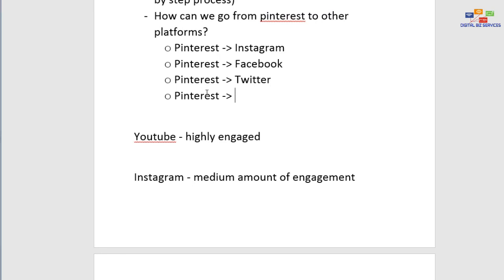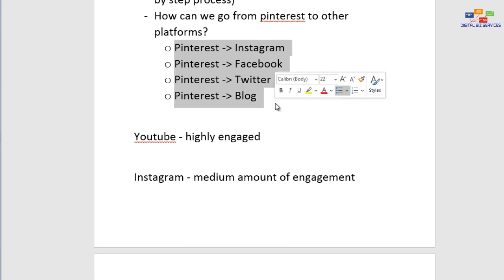Now, if you're not fully understanding what I'm doing here, what I'm doing is figuring out, once I've uploaded content to Pinterest, I want to use the automation apps to set things up so that the system will detect that I've uploaded to Pinterest, and it will copy that information to Instagram, Facebook, Twitter, and a blog.